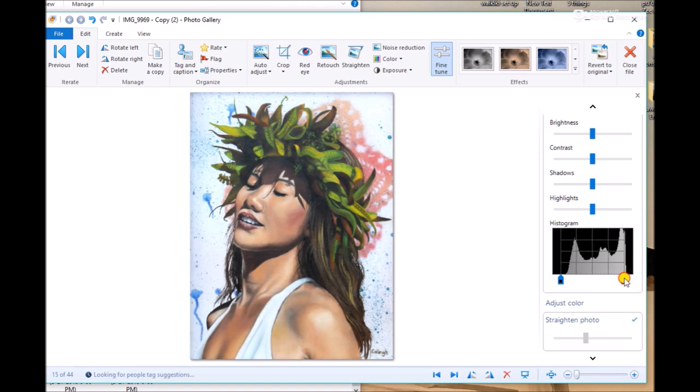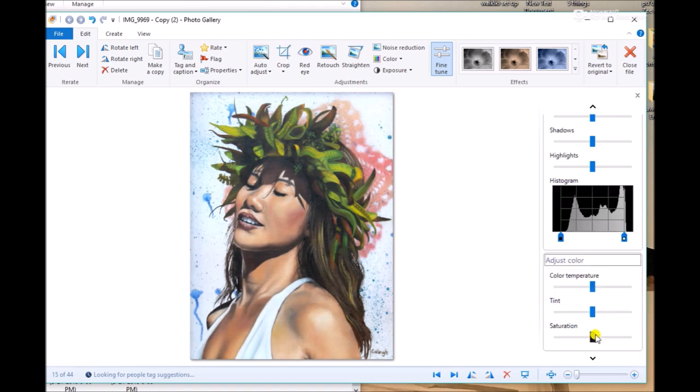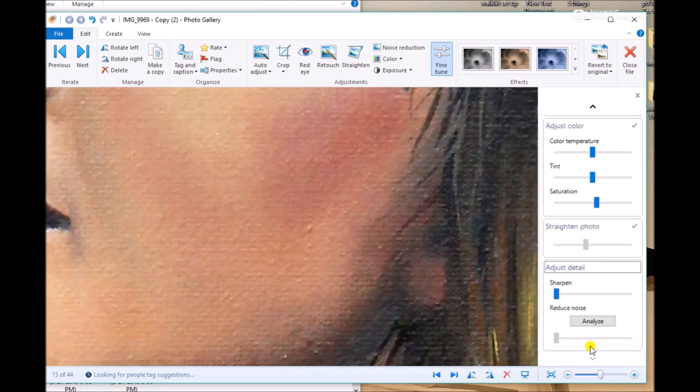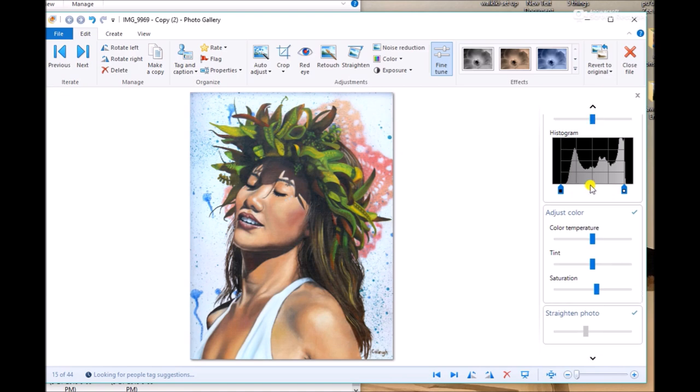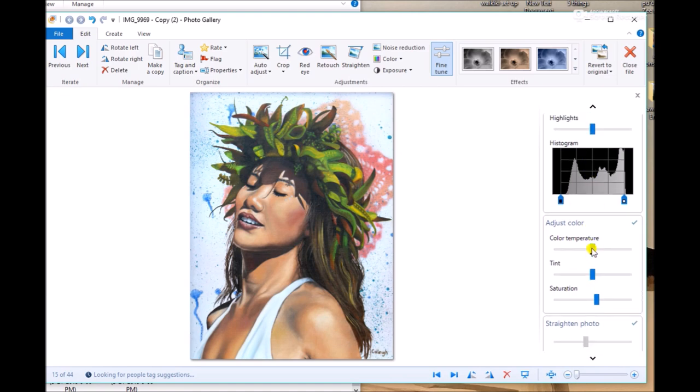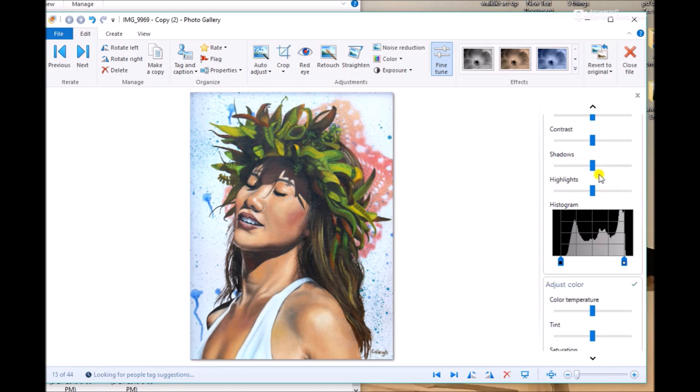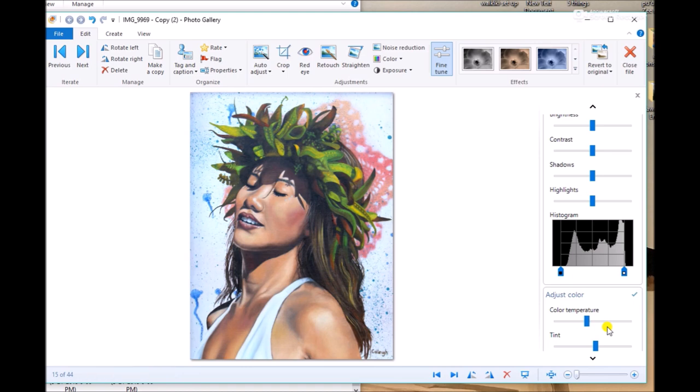Basically, what you want to do is punch your piece up. You want the brights to be brighter, you want the darks to be darker, you want it to be saturated without being too heavily saturated, and then you want to go in and check your details. I like to sharpen it just a little bit so that you do get a little bit of feel of the canvas in the print, but not so much that it becomes all granulated. But it shouldn't be too difficult considering you've already got your nice clear photograph taken. All you want to do is really emphasize whatever needs to be emphasized. You might even need to mess with the tone or the hue slightly depending on the time of day, but hopefully you came out with something that is pretty true to color and just needs a little extra oomph.